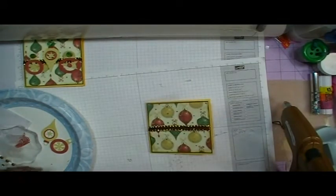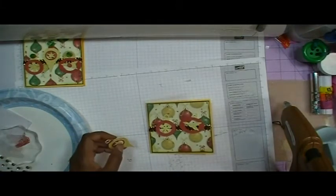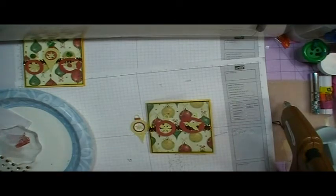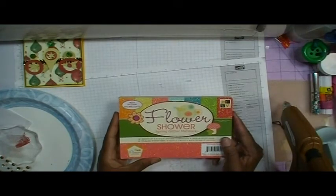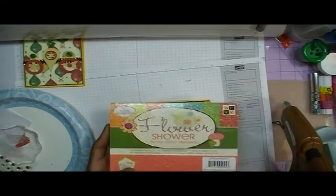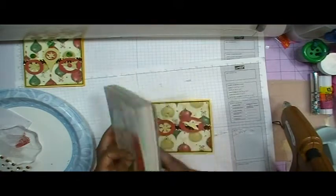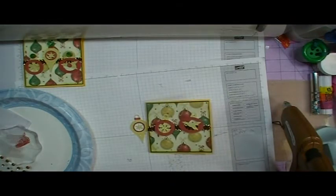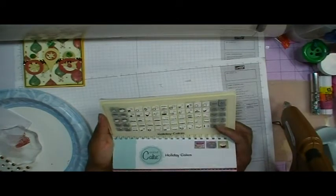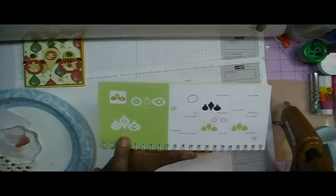Now, for my ornaments, I cut out these three ornaments, and they are cut at 2 1/2 inches. And these ornaments, I cut using paper from Flower Shower by Die Cuts with a View, or DCWV. And it's a spring glitter matte stack. So all the papers in this stack are glitter paper. And the ornaments are from the Holiday Cakes cartridge. They're on page 46. And it's these three ornaments right here.